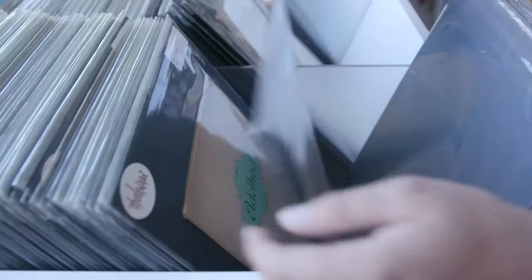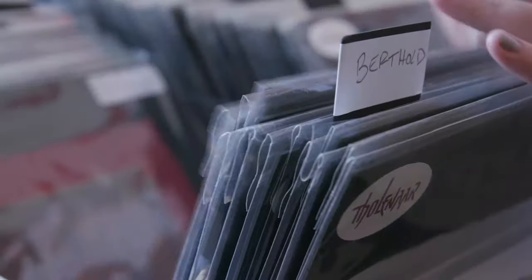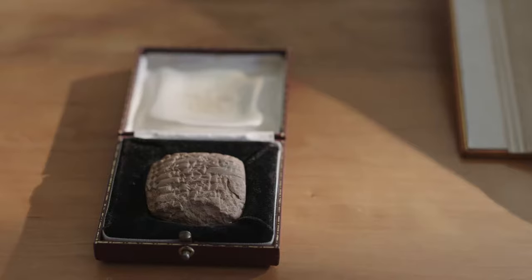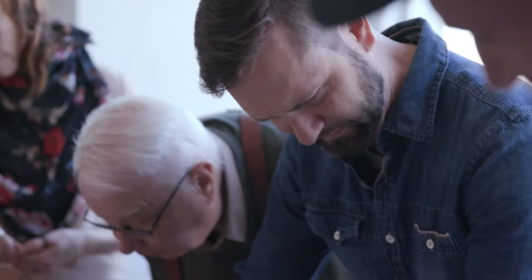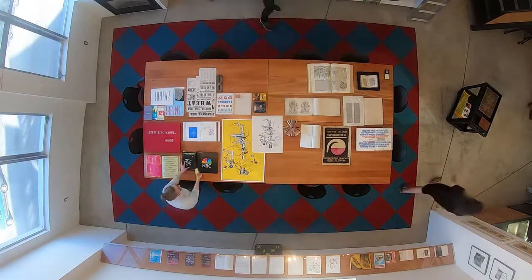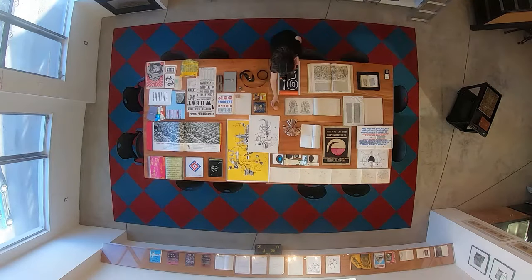I am in the stacks at the Letterform Archive, surrounded by everything a graphic design nerd or like a type nerd could ever imagine. The Letterform Archive isn't a card catalog system, not a machine. It's a human who smiles at you, is amazed with you. That's much better than relying on the Dewey Decimal system. When it comes to setting what the Archive calls a table, it's almost like putting together a puzzle. They might remove something maybe that's this big and then replace it with something else. Now it's good. They want it to be the best that it can be.